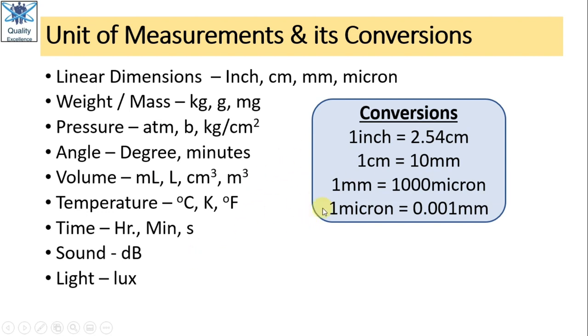And let us take one example of conversion. They may ask you questions related to conversion. Means how many centimeters is equal to 1 inch, how many mm is equal to 1 centimeter, how many microns is equal to 1 mm. This type of question may be asked to you. So I have shown one example here. 1 inch is equal to 2.54 centimeter. 1 centimeter is equal to 10 mm, 1 mm is equal to 1000 micron. They can ask you in a reverse manner also, that 1 micron is equal to how many mm. So it will be 0.001 mm. So you have to prepare likewise for all the conversions.